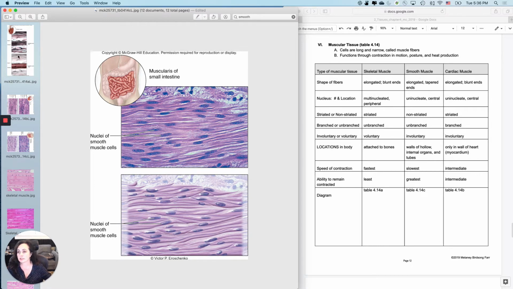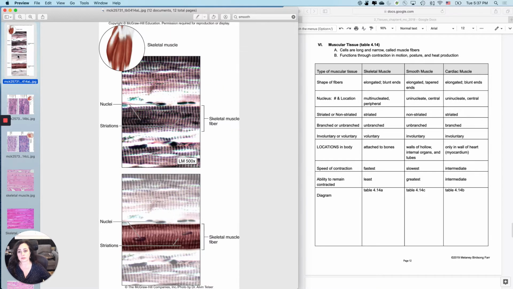Well, striations have to do with muscle fibers are so long and skinny that the whole thing is usually called a fiber instead of just being referred to as a cell. They're all involved in wiggling, but are they wiggling you, your whole body, or are they wiggling things around inside you? And then the striations. So this whole thing is going to be a muscle fiber, and the striations are going perpendicular to the muscle fiber. So skeletal muscle is striated.